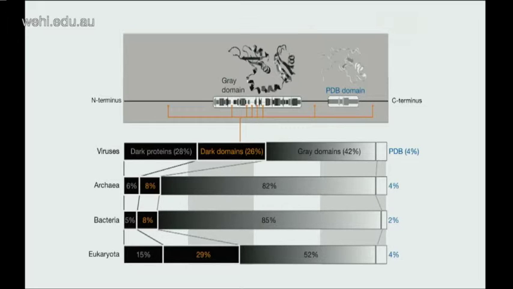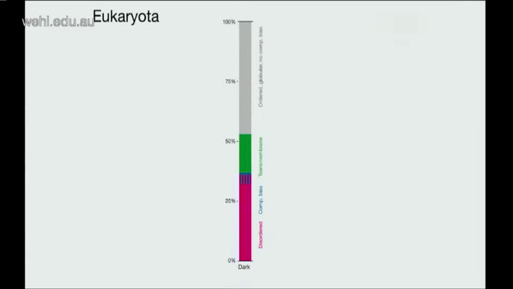But for eukaryotes and for viruses, about half of our proteomes are unknown, and about half of the unknown proteome are in a group called the dark proteins. So they're entire proteins where there's no reliable or detectable match onto anything that we've seen structurally. So they're interesting proteins, and we have been characterizing those. The interesting thing is the first thing you'd think of as a structural biologist is that it's disordered. And, well, that accounts for some of them. And then you'd think, well, they're transmembrane, that accounts for some of them. And then there's about half of the dark proteins that are neither of those, and we don't really know what they are.